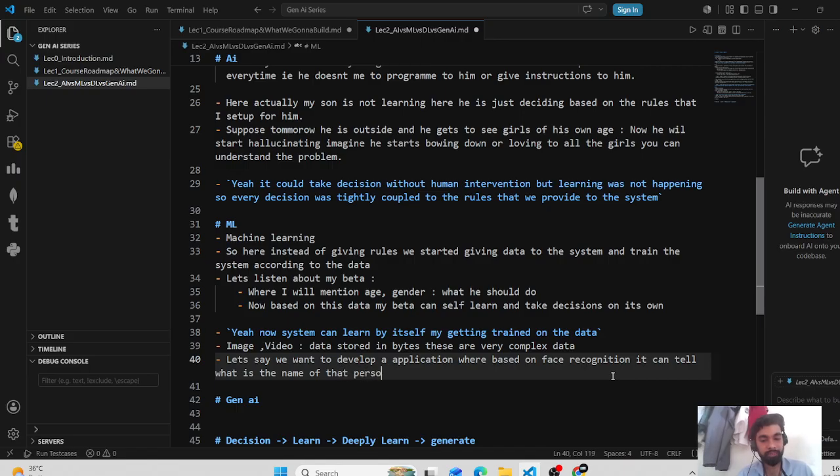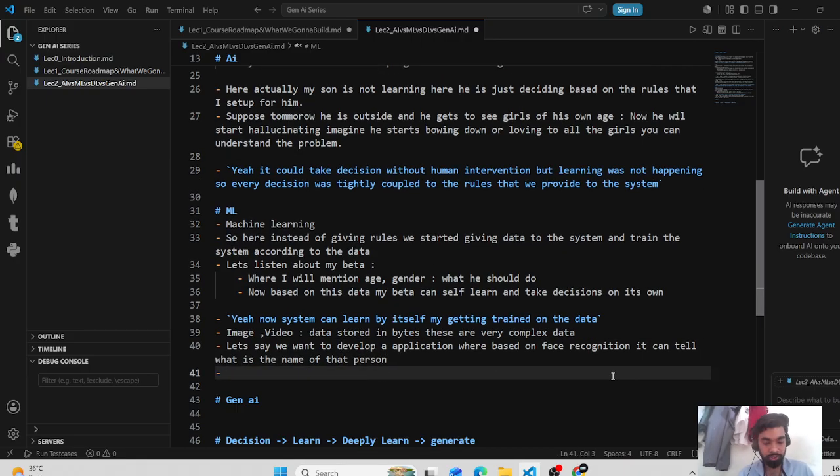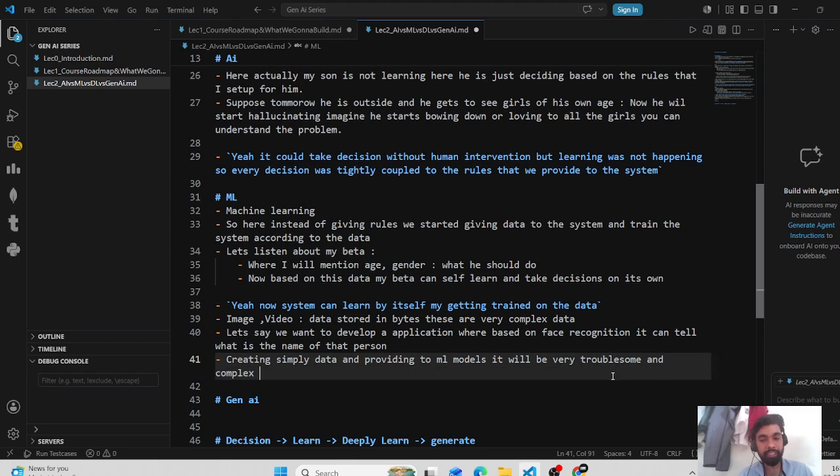So if we go through creating simple data and providing it to ML models, it will be very troublesome and complex for it.